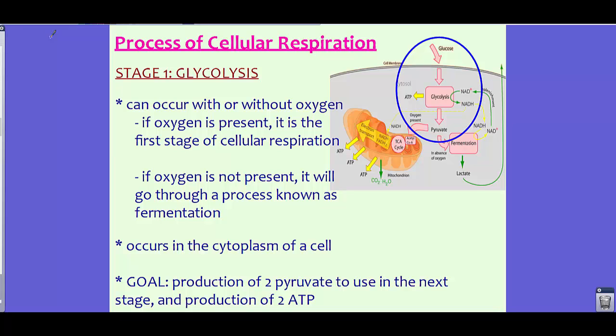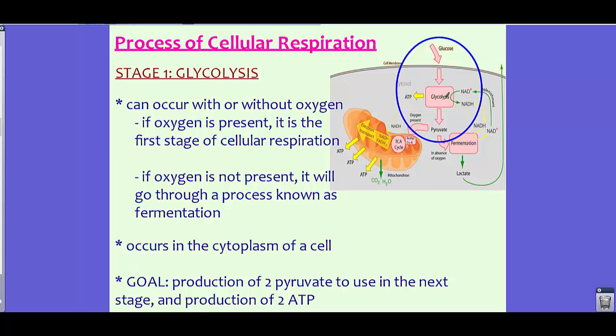Now, stage 1 of glycolysis happens in the cytoplasm. So before we even make it into the mitochondria, the cytoplasm is the first stage where glycolysis happens. And in the picture here over on the right, you notice this big blue circle, and it's sort of showing you this is glycolysis right here. So we have the glucose molecule coming into the cell membrane. Now this is the cell. All this purple stuff here is your cytoplasm. We have glycolysis occurring right here. It's going to occur in the cytoplasm.